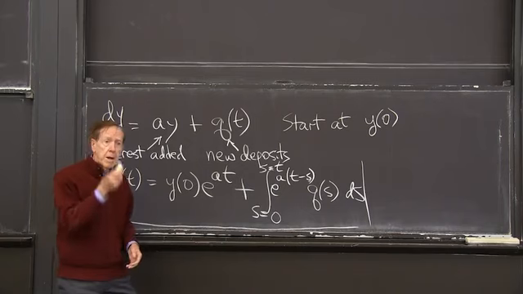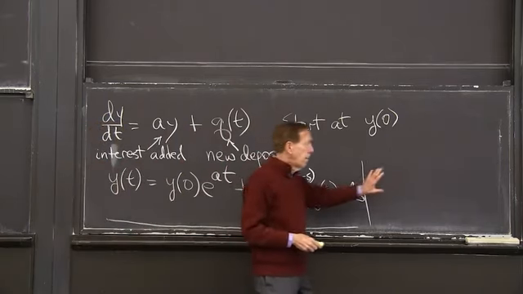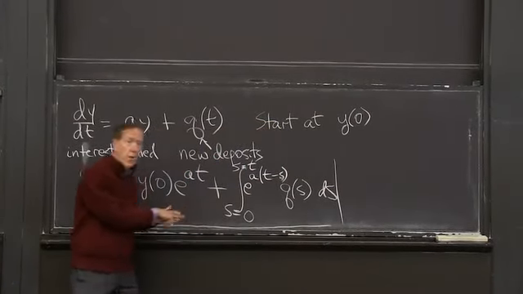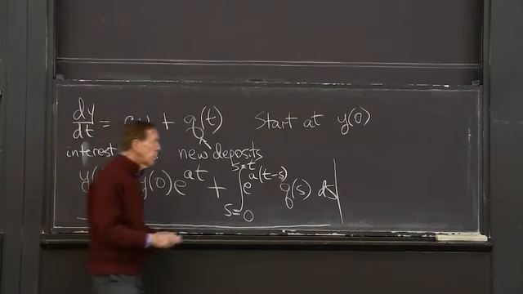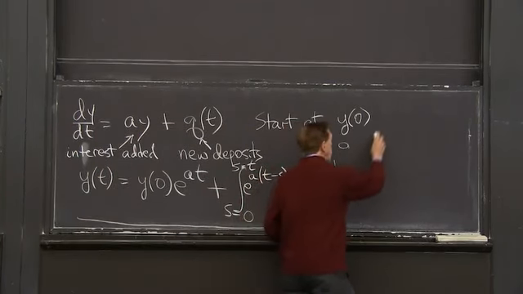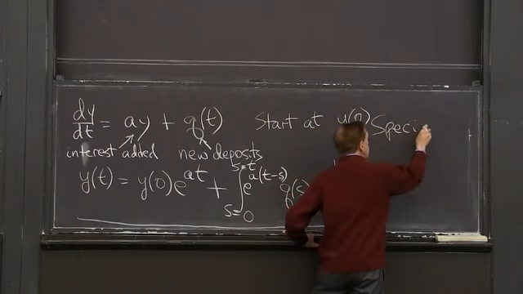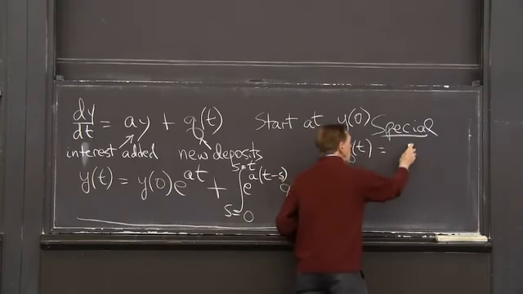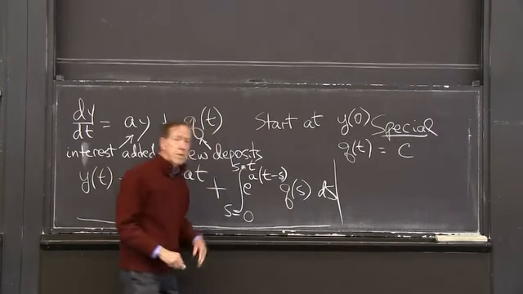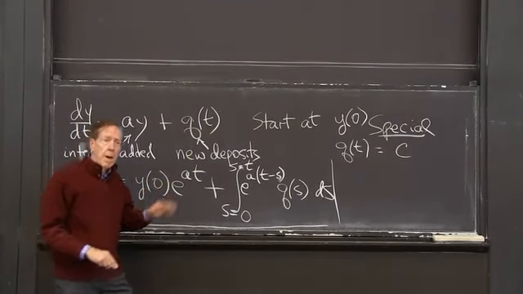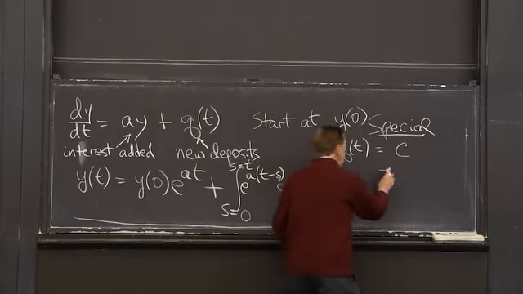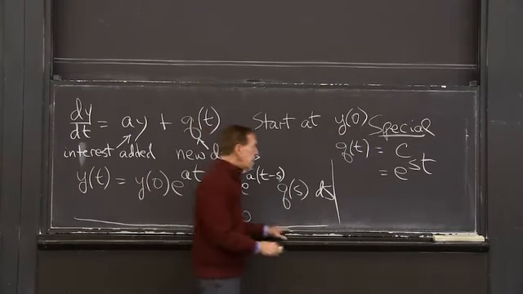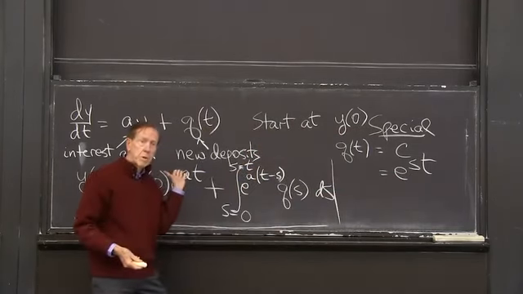And let me make some comment on the examples of Q where we didn't have this formula, we just went for it directly. So we started with these special, especially nice ones, you could say. Q of t equal a constant. That was the first video. Then we did Q of t equal an exponential. That was the second one. And then we found the exponential response.